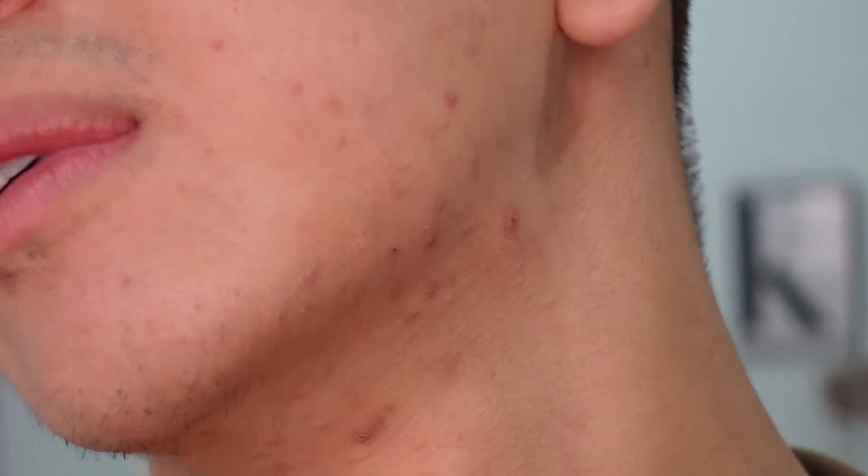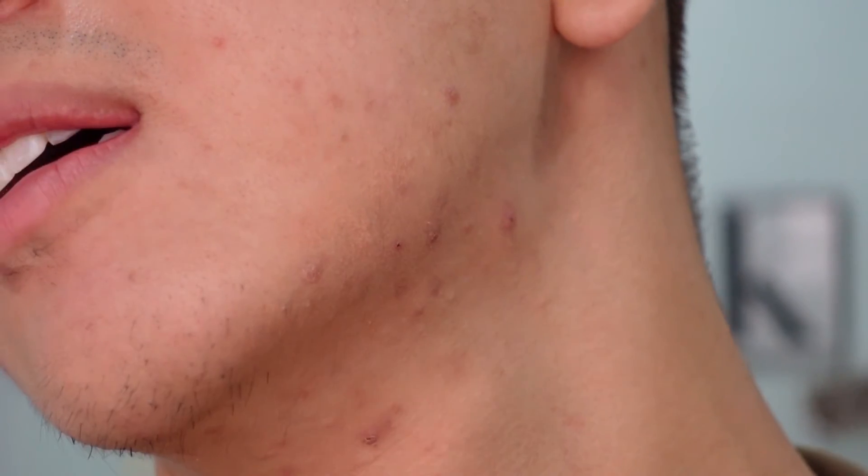But what do you guys think? It's still quite visible and still a bit inflamed. So hopefully the more I apply it, the more it can conceal and treat at the same time. We'll see how it goes. I have to admit, from this distance, I don't think anyone can actually tell that I have much acne going on here.